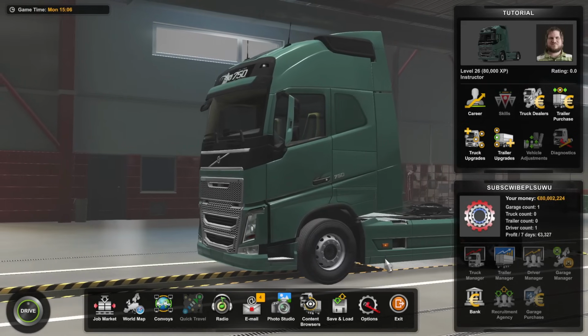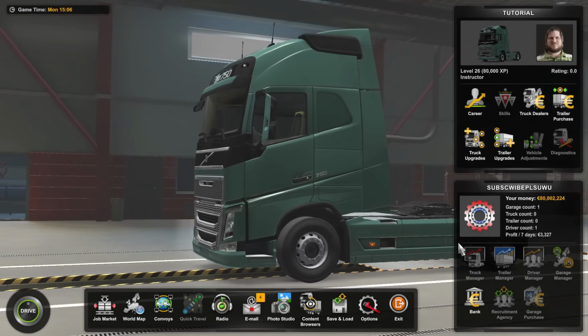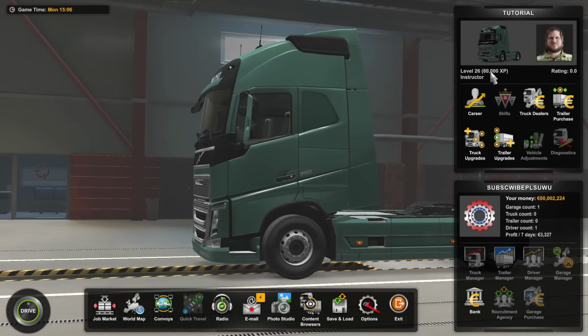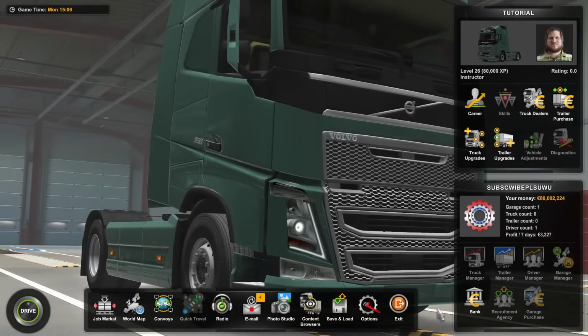Today I'm going to show you how you can hack or glitch or just give yourself as much money as you want. As you see, in this tutorial, I'm going to give myself 80 million money and 80,000 experience, but you can get however much you want.